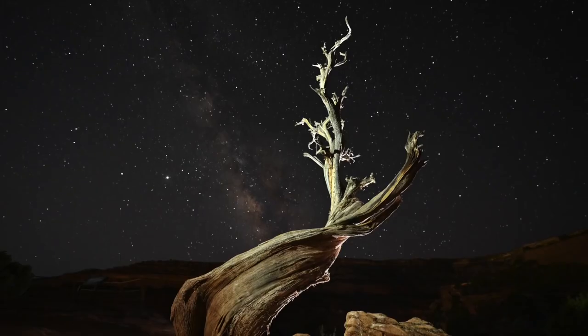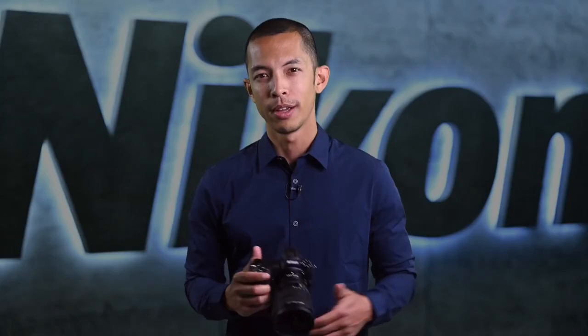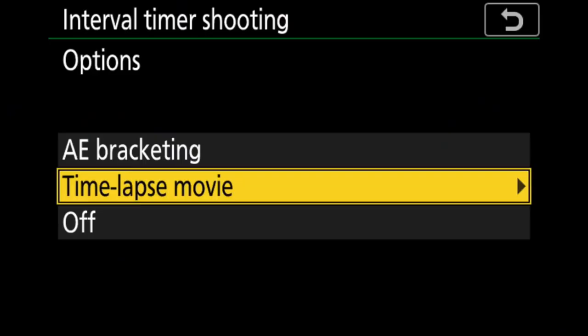The Z6 II has a number of features that enable you to get extra creative in-camera. For night landscape or astrophotographers who like long exposure photography, you can set the shutter speed as slow as 900 seconds without the need for an external remote — a first in a Z-series camera. If you like to experiment with unique-looking images, you'll love the multiple exposure options, which can be created while shooting consecutive photos or combining previously shot pictures using the retouch menu. For video shooters and photographers, time-lapse photography comes standard. The Z6 II offers the traditional interval timer mode, the in-camera time-lapse, and a new mode that lets you retain individual JPEG and RAW files while the camera automatically creates a time-lapse movie file from the series of images.